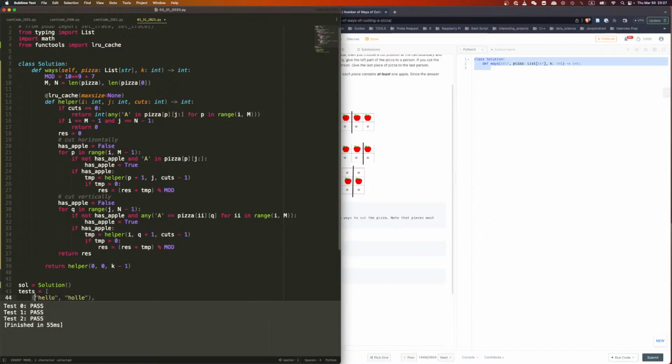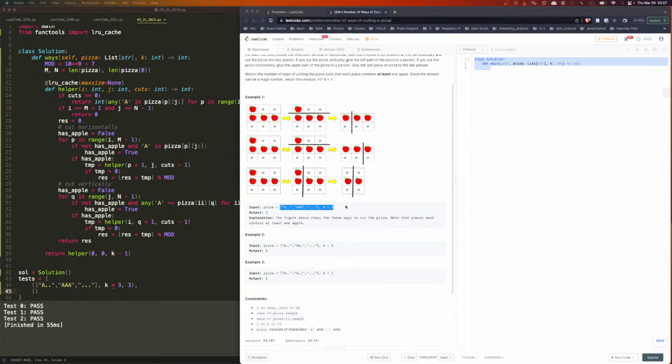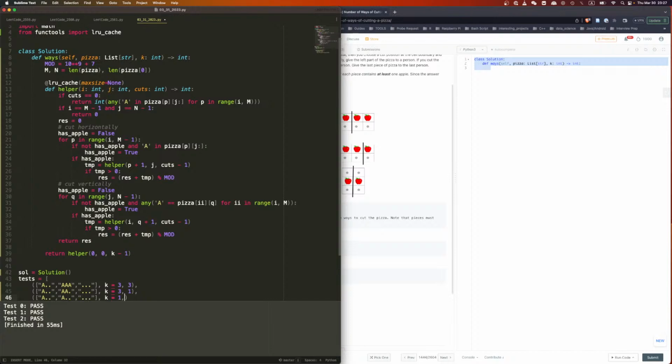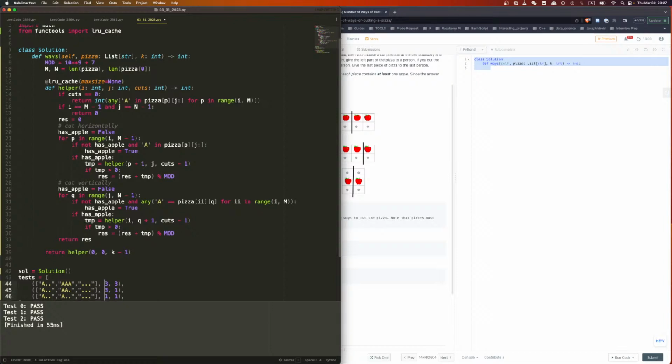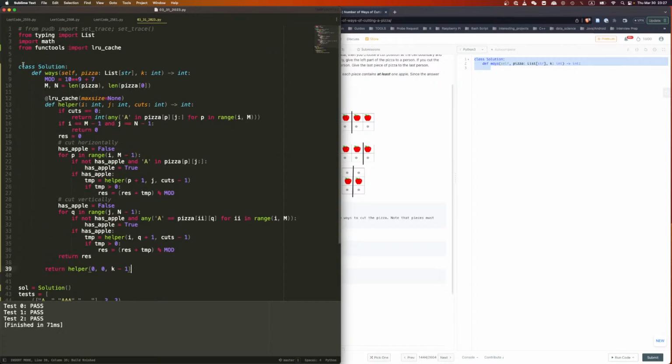Okay, let's see if this one works. This is pizza. Ways. Okay, this one so far so good.